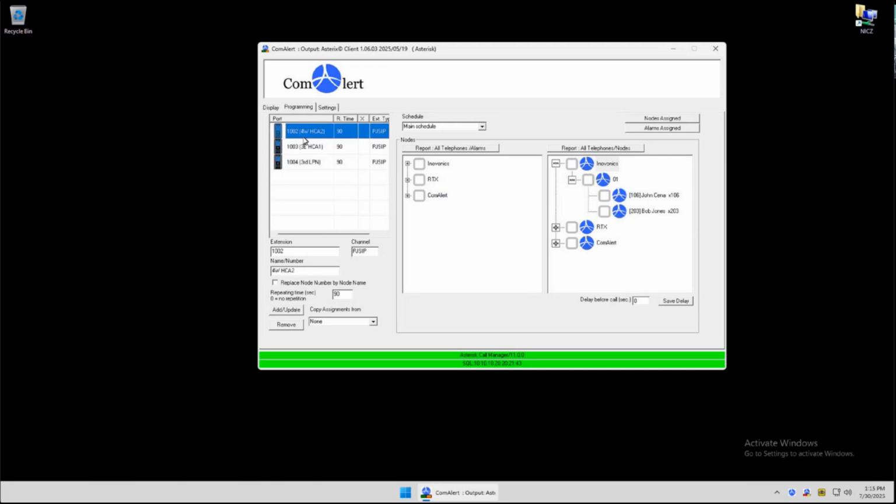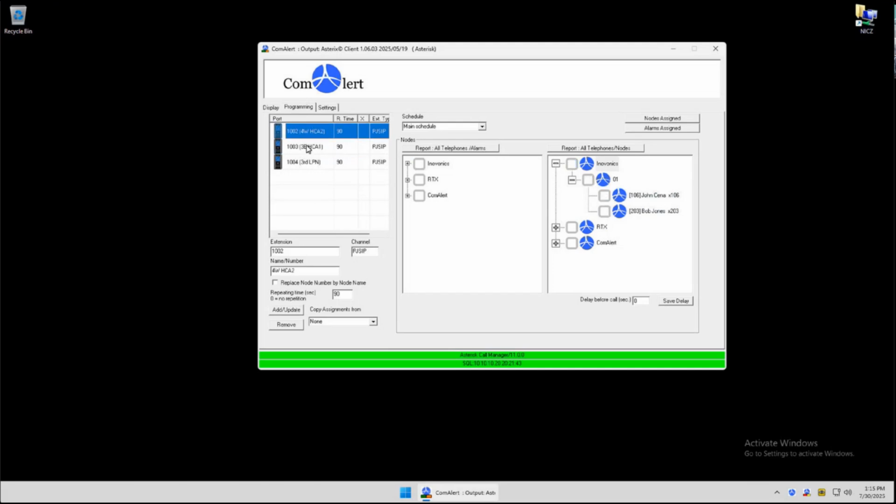So if maybe you're more of an assisted living or independent living site where you have all calls going to all phones with not a lot of escalations, it'd be as simple as me clicking on this and choosing the particular alarms to copy. Or to make it nice and easy, I know that this 1003 is all programmed right.